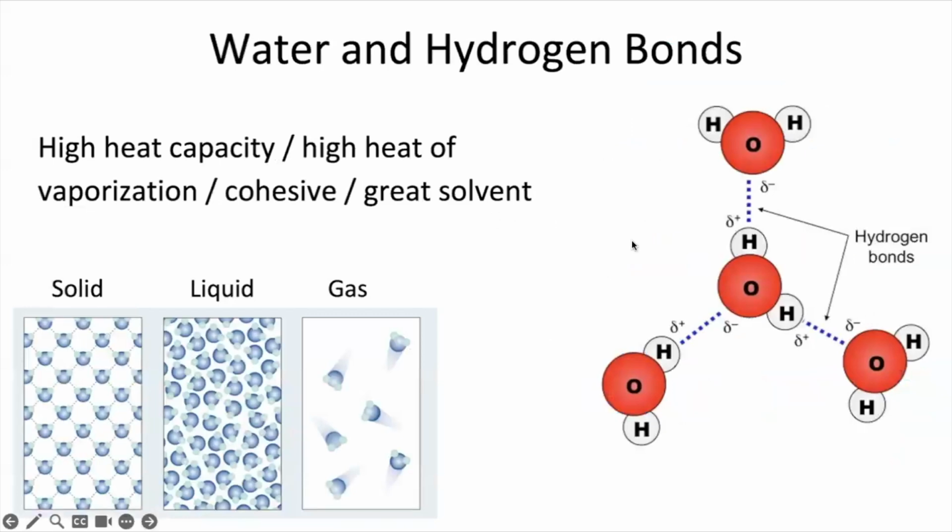So water, you'll definitely see questions on water, right? These are beautiful MTEL questions, and you might see a couple that are related to these unique properties of water. On the side of the slide here, this is showing again, right? You've got four molecules of water, right? So each molecule of water has an oxygen covalently bound to the hydrogen, so they're sharing electrons, right? Although oxygen is more electron greedy, right? So it has more of the negative electrons around it. So it has more of a negative charge. And you can see how these hydrogen bonds are aligning with opposites attract with the oxygen to the hydrogen.